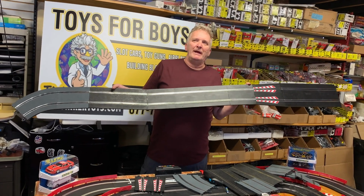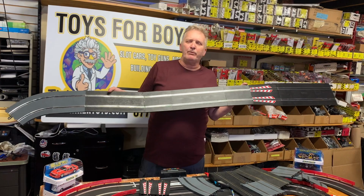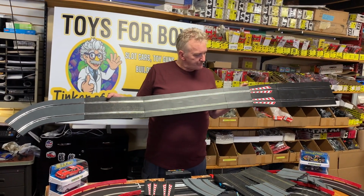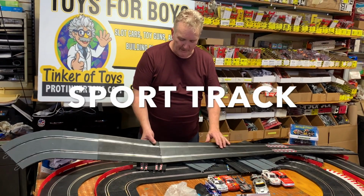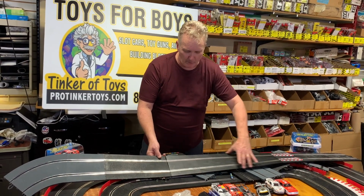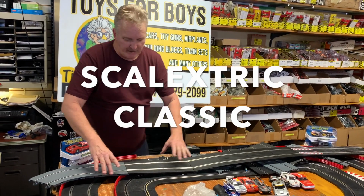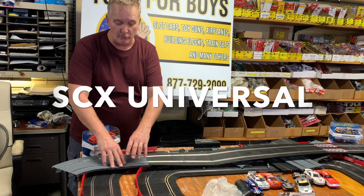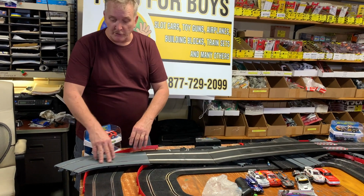It's really confusing when I say Scalextric and SCX because, for one, at some point in time they were one, all right, and then they split. Then we have the Universal track right here, or I mean the Sport track right here. This is Scalextric Sport, and then we connect into Scalextric Classic, and then we connect the Scalextric Classic to SCX Universal Digital. So you can use this track.